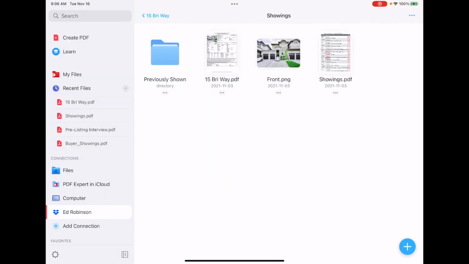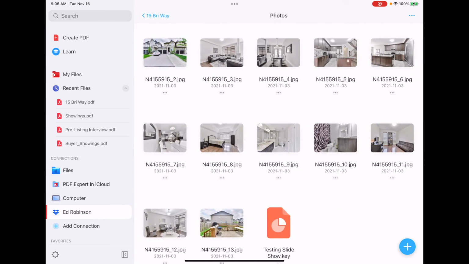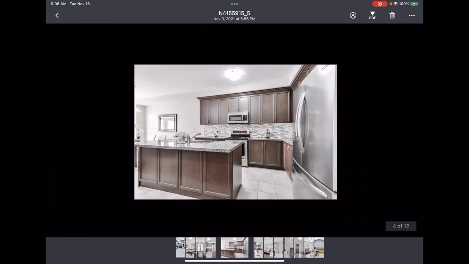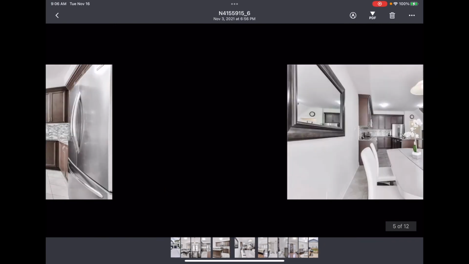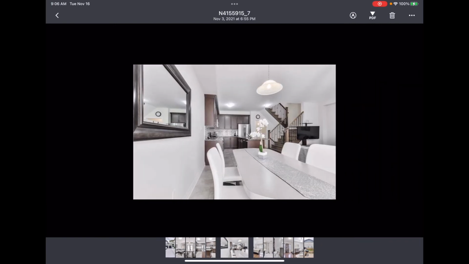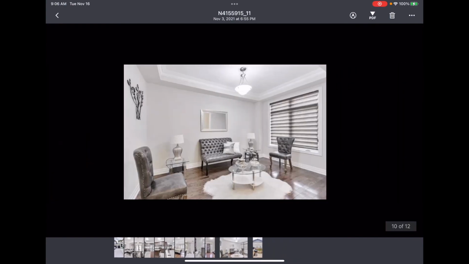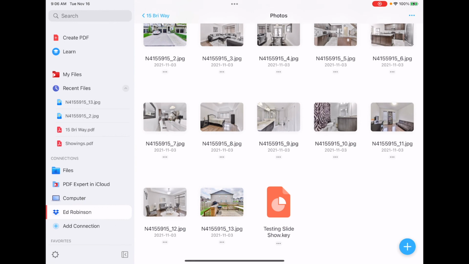And on here, I can go into all the showings, photos, and this is what they bought and all the showings. So if I'm talking to them 2 years from now, 3 years from now, I can mention, yeah, you had the stairs going up just off the kitchen up to the second floor. And talk quite intelligently, I think, on the property. And the nice deck you had in the back with the very nice, fully fenced yard. I remember it very well. So there you go. Hope that helps you.